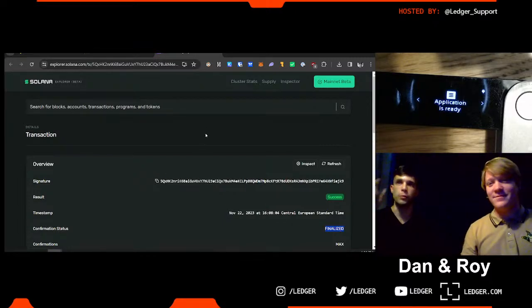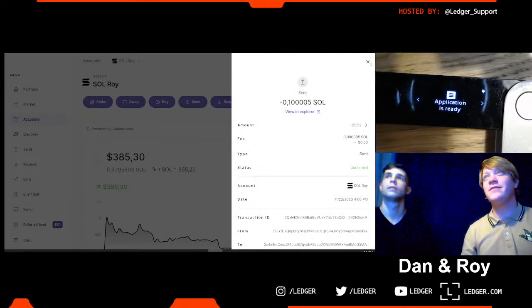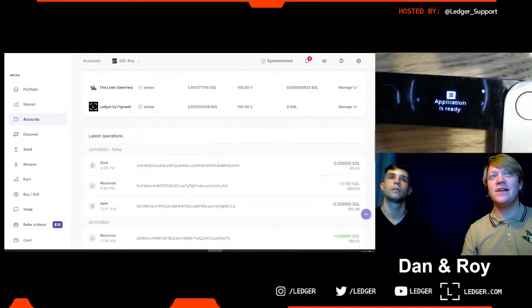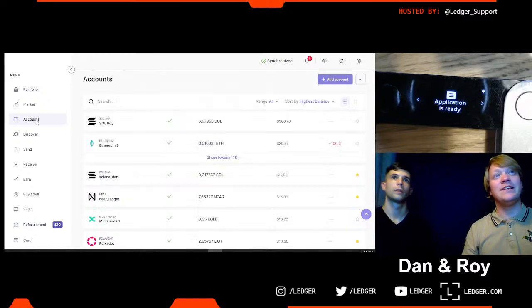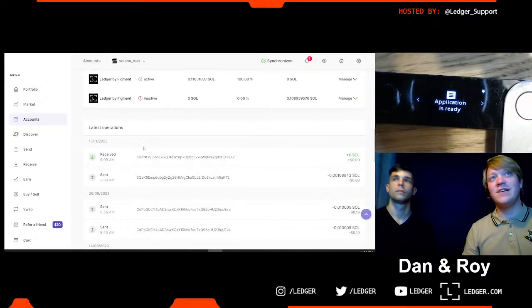And so we should be able to see it in my account now in Ledger Live. That is correct. If we go back to Ledger Live, I go downstairs, and under the latest operations, you can see the transaction right here. And if I go back to Dan's account instead, you'll see that the transaction has already... Oops, not yet. I just need to synchronize it again in that case.